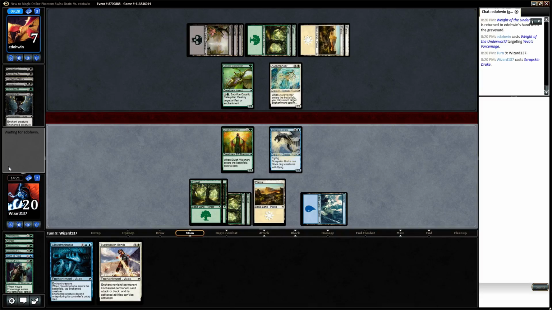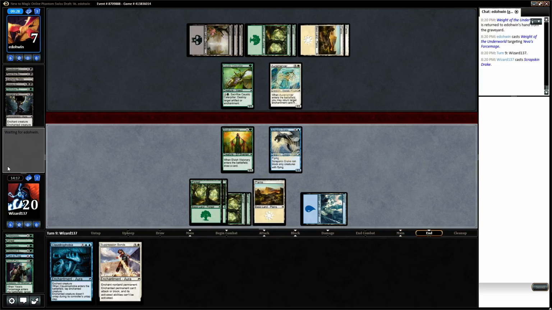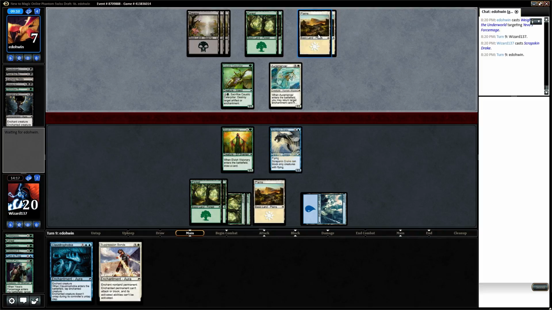Now that the Recluse is gone, he hasn't shown too much other reach or flying creatures, so Drake might actually be able to stick. Unfortunately, it's 4 turns because he's at 7, but he did not gain the 2 life from the Unholy Hunger, so that's a good thing. The Spell Mastery gives you the 2 life.